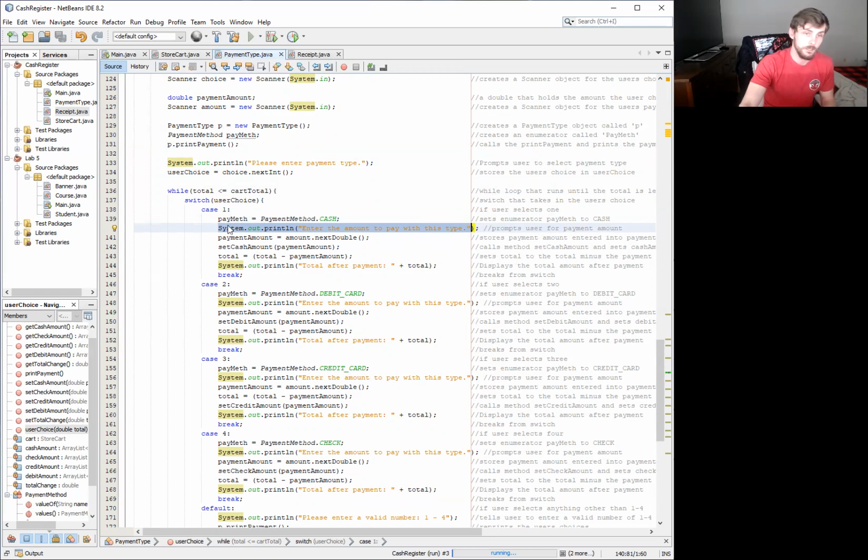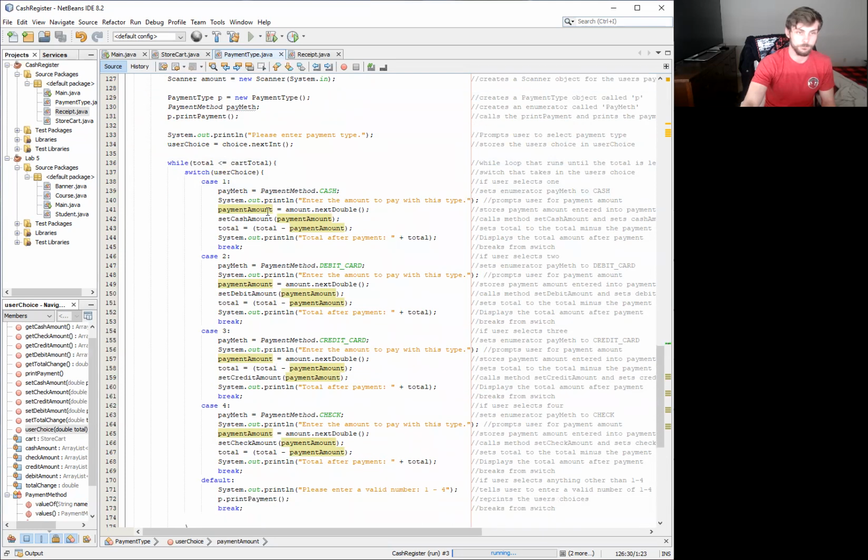It will then take that amount that is being selected through the scanner object amount. It'll transcribe it into a double, and then it will store it into the payment amount variable, the double variable which I have declared up here.